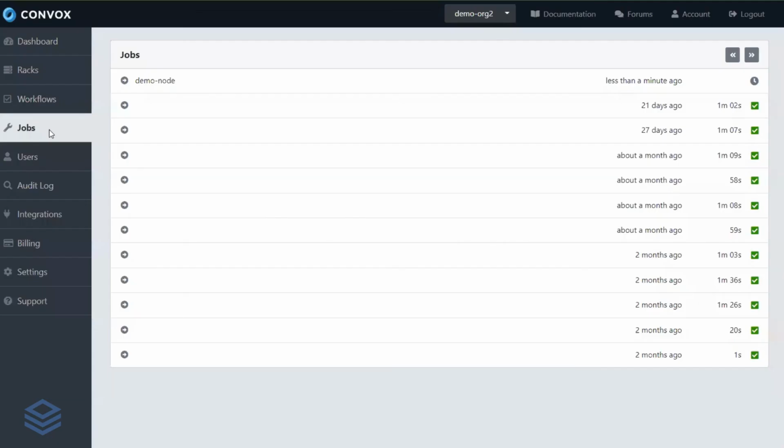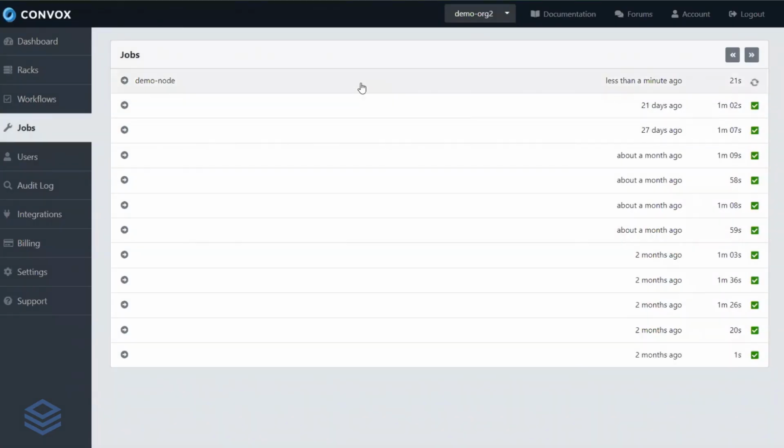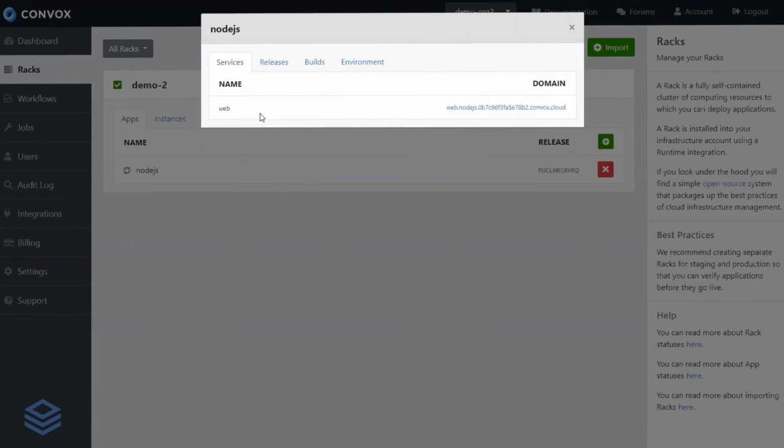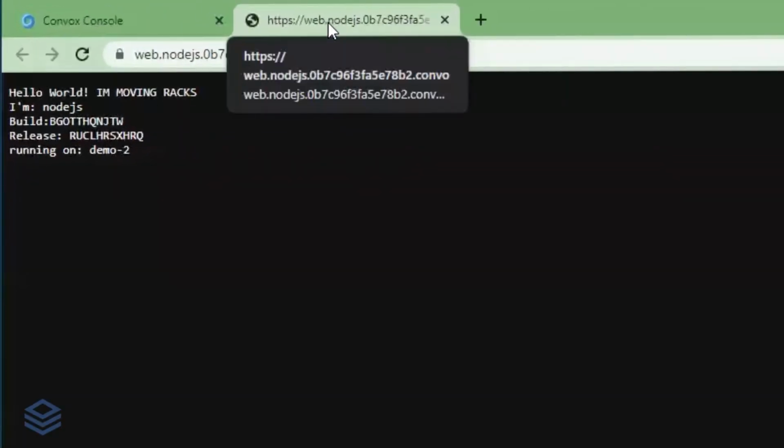While this is running, we'll go over and check the Jobs tab. So the Jobs tab, each workflow that's triggered will create log information in the Jobs tab for you to view in your records. As you can see, here's some old demos that I've done. All right, so here you can see the active services running for the application. We will always generate a public URL that you can use for your application, but you can use a custom domain if you'd like. As you can see, here's our Node.js application up and running.